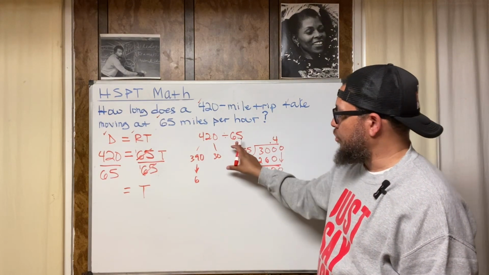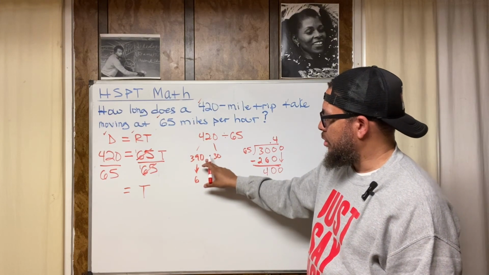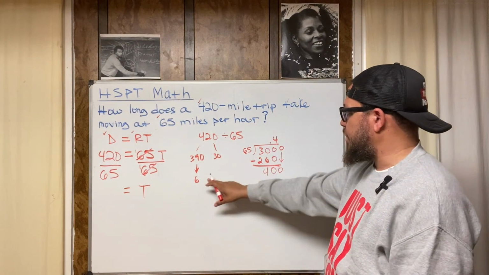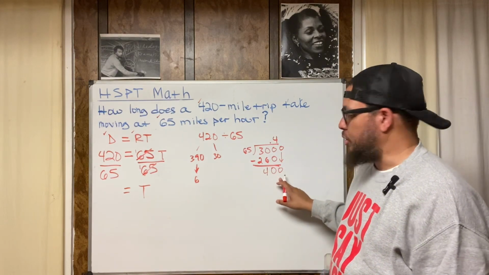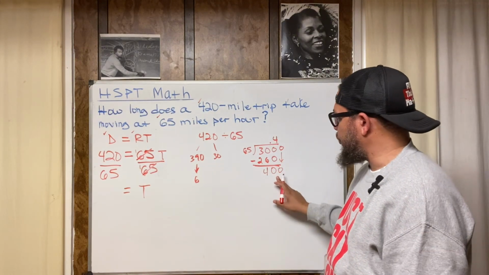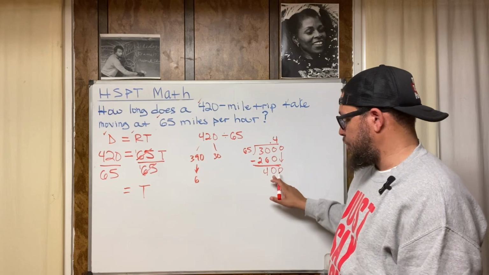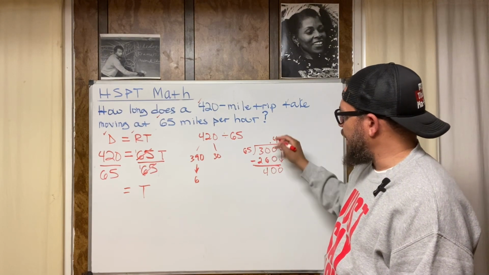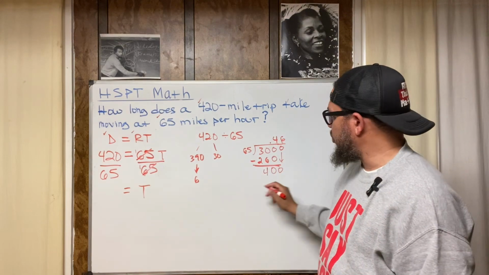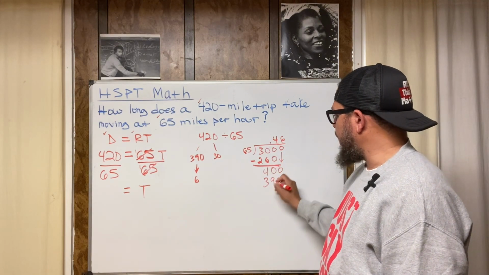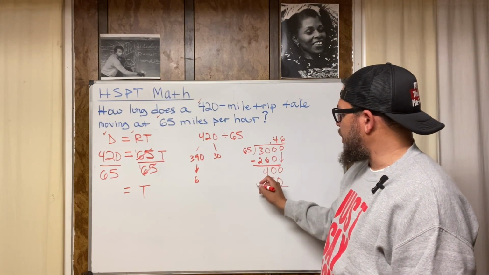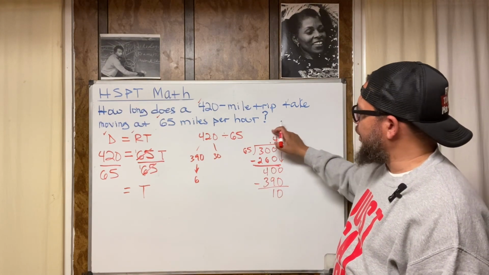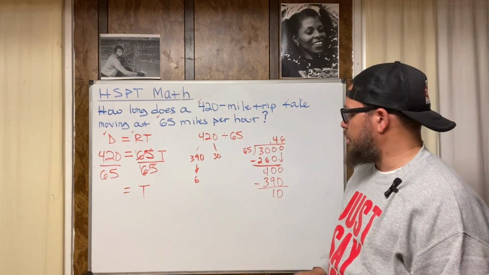Now I already know that 65 times 6 is 390. So therefore 6 65s can fit into 400 also, because 390 is very close to 400. So I'm going to put a 6 right here, right? Then I'm going to do my multiplication. 65 times 6. We already know it's 390. So you write your 390 right there. Draw your bar, minus sign. We got 10. Now, this is 2 decimal places. This should be good.